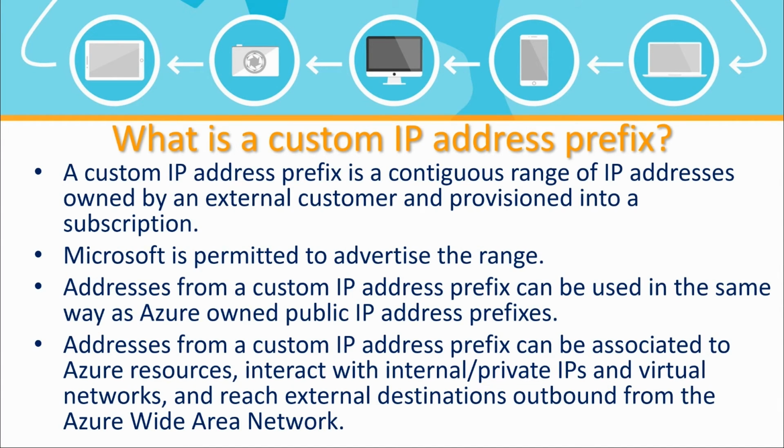So what is a custom address prefix? This is a concept in which, if you own specific addresses from the internet, maybe you have worked with your ISP and you have registered specific static IP addresses that get routed to your on-premise network, you can actually associate those with Azure. But you basically have to authorize Microsoft to do that.